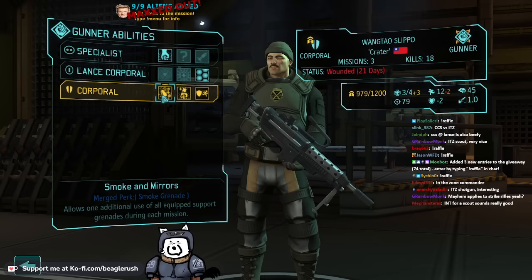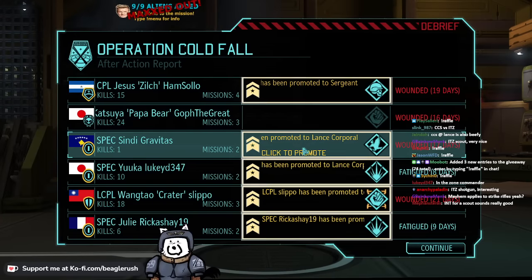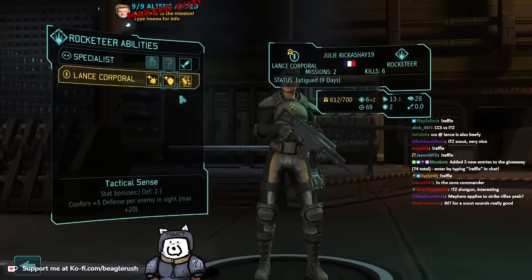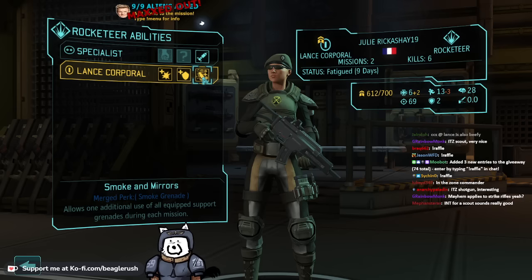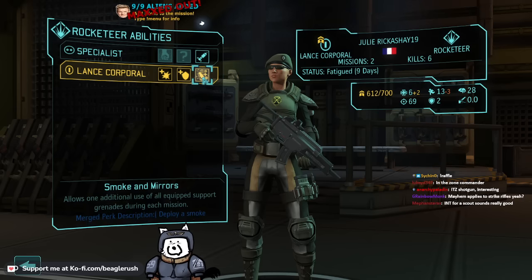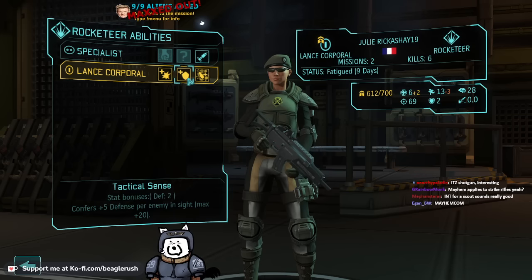There's Smoke and Mirrors with Merge Smoke Grenade, and there's Flush. I feel like just more mayhem suppression, especially early on, is fantastic. This Rocketeer gets to pick from Aggression, Tac Sense, or Smoke and Mirrors. Smoke and Mirrors with Merge Smoke Grenade could be pretty cool. That's 2 free smoke grenades. That's nice. Just picking up a lot of that throughout this training roulette campaign is going to be really good.